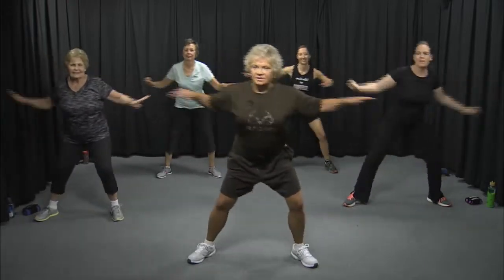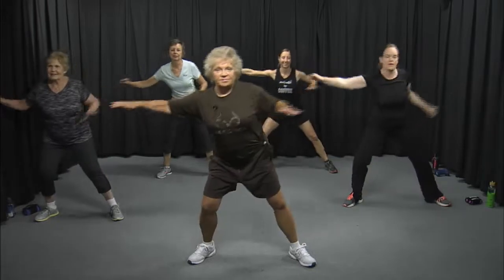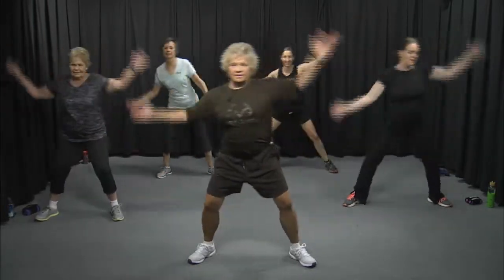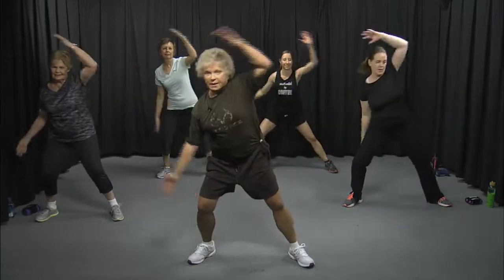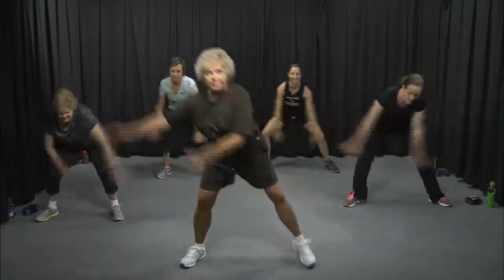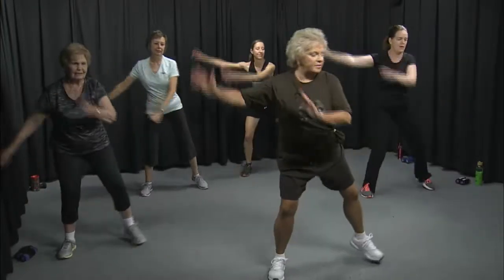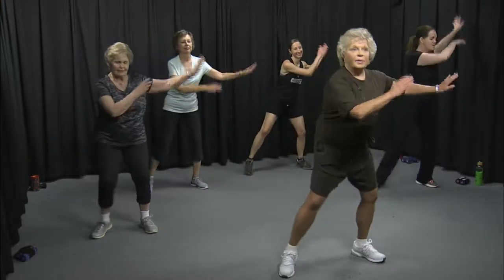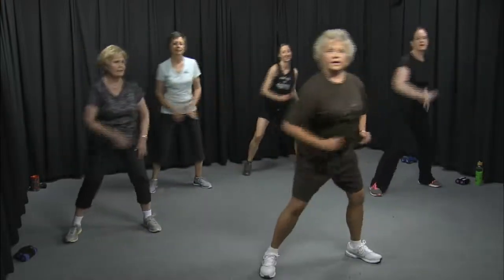Reach and reach. Come on, arm in each time. Now take it overhead. Legs bent. Knees bent. Swing low. Tap, come up. Olé, olé, and we're going to reach across. Olé, keep lifting your heels.